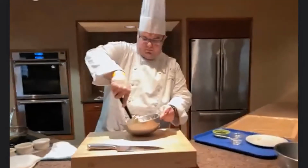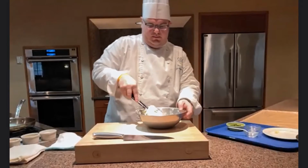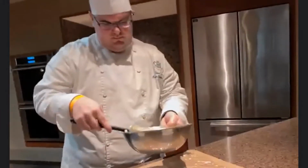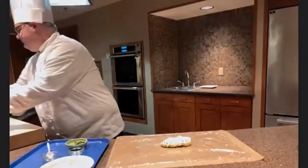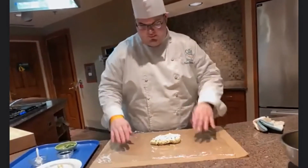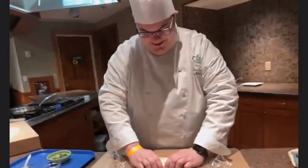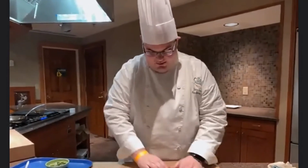Perfect. So our butter is ready. Okay. I'm going to bring this out over here. So now what we're going to do is, I have Saran wrap here, and I just have the parchment paper, thank you, baby. The parchment paper underneath it, just as a guide, so I knew where the Saran wrap was. So we just want to fold this over onto our butter, okay?